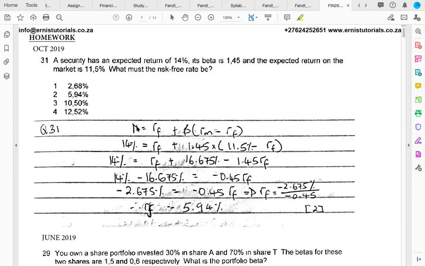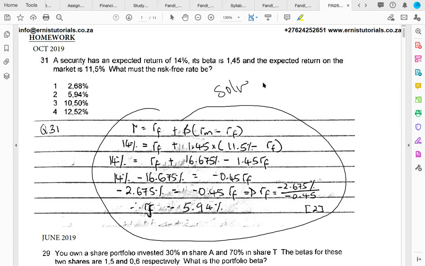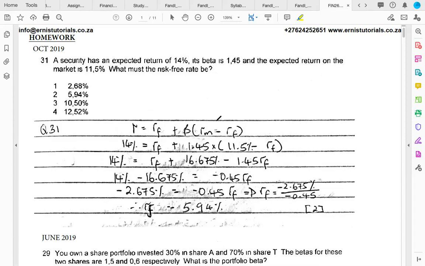So for this module, just like a lot of other modules, you need to be able to solve equations, such that when you've been given items in the capital asset pricing model, you need to be able to substitute all of those items onto the appropriate places and then solve for the particular variable you're looking for. Okay, so that's an important part. It's maths that you should know, right?